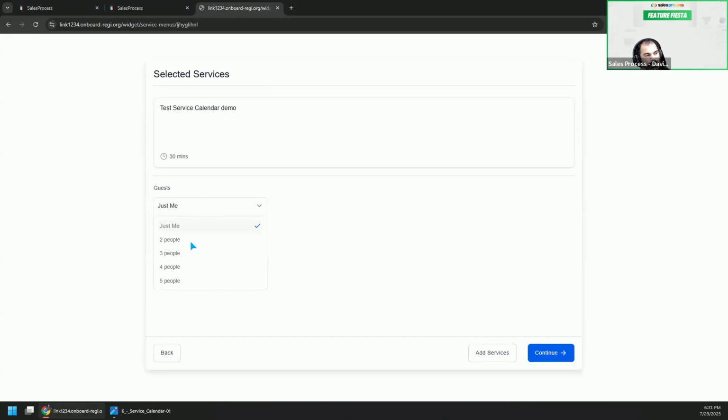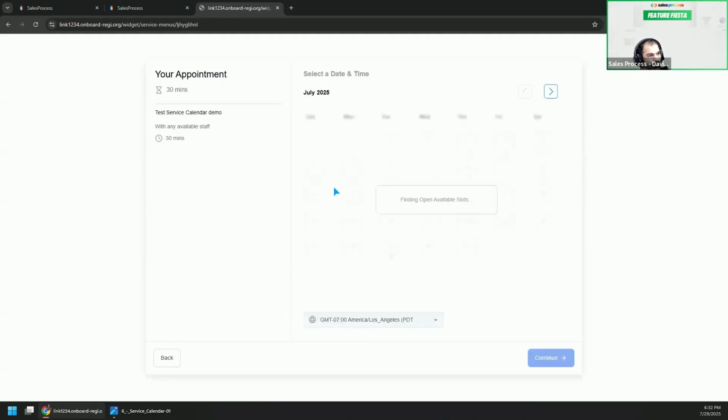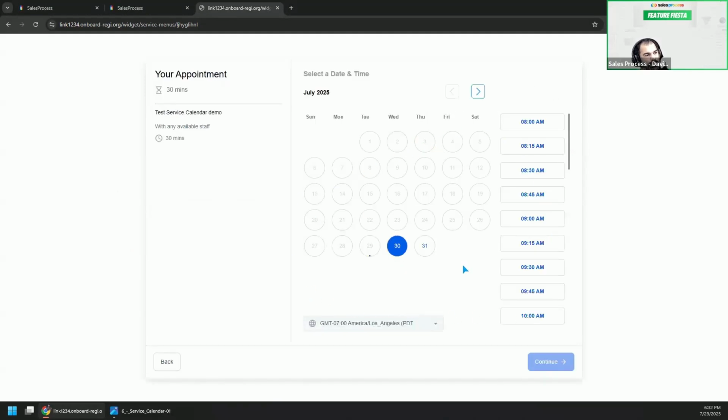I will add the services in here. With whom, how many people am I bringing? This is your customer who is booking. For example, he selects 2 people. Okay. That means 2 people are booking the meeting at the same time. And remember, in our particular example, we told it that we have one room which can entertain 1 meeting at one time. So let's see how it will work if there is only one person. Continue. And then it will show the calendar availability in here.